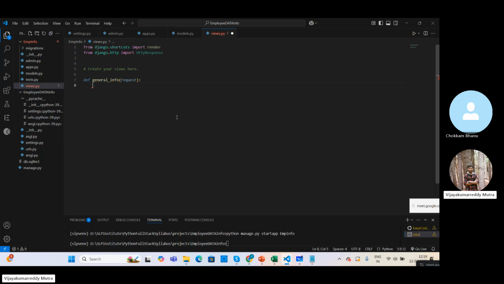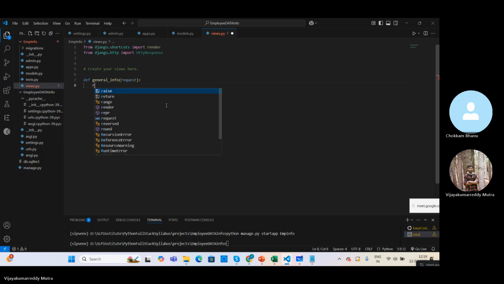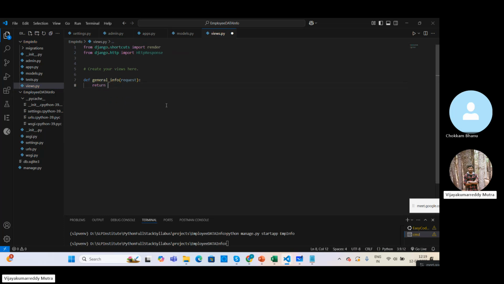Here we need to return. Till now we have seen that we can create a function without return, right? But when you're dealing with views in Django, we always have to specify the return keyword. It will return this HttpResponse. This is just like a class, right? Inside this class, we can pass any HTML script. That means a paragraph: hello team. Tags and all we'll discuss in the HTML class only. For now, just see.